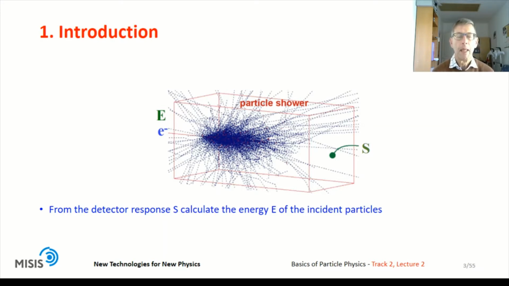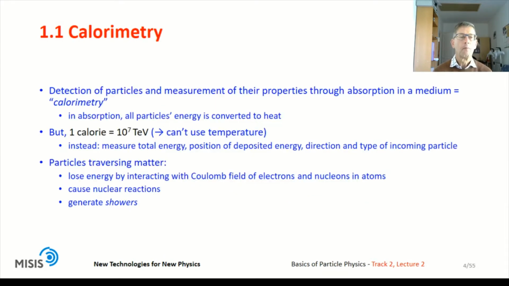of matter. And so the challenge is then to, from the detector response S in all these different detectors or channels, calculate the energy of the incoming particle. And in fact, this is what we call calorimetry. These devices that can do this are calorimeters, and so that's why it's important to understand the mechanism of the production of these showers.